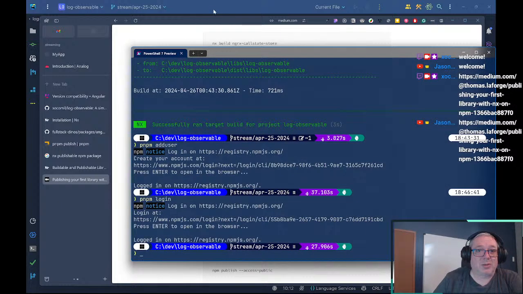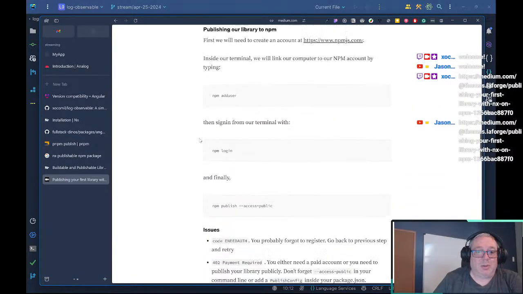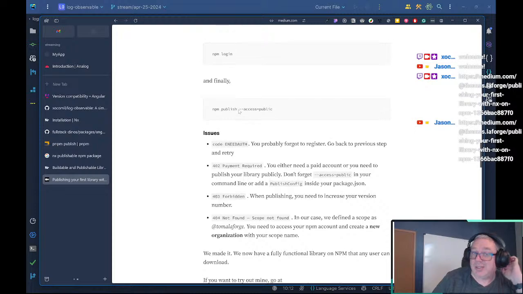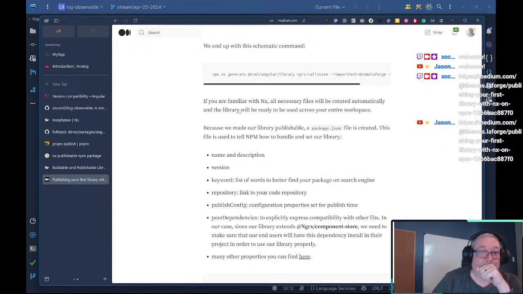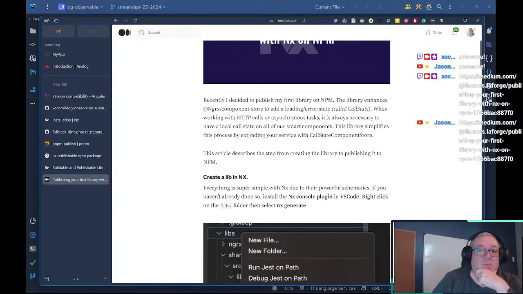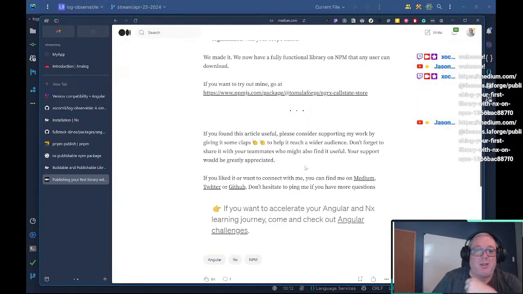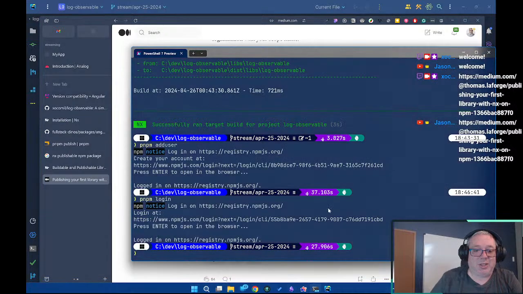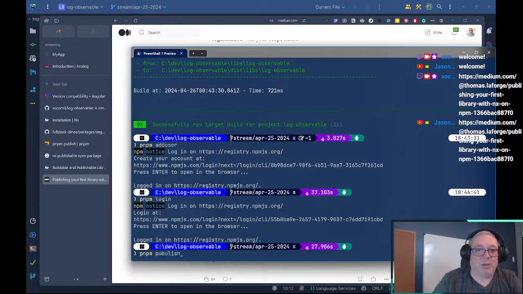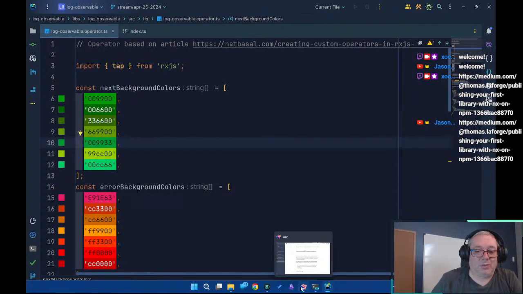Should be able to just go and publish. So you can add the access public. Now there are other things we can do. We can add a version when we publish it. I'll worry about that later. This one's just going to be the 0.0.1 version. So let's go ahead and publish that. I should be able to do pnpm publish. I have to run this from the directory. A good thing to know.